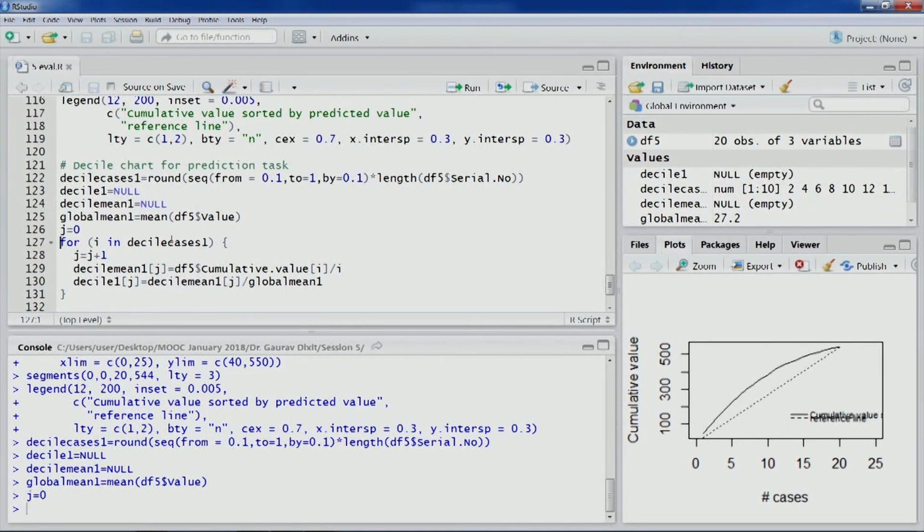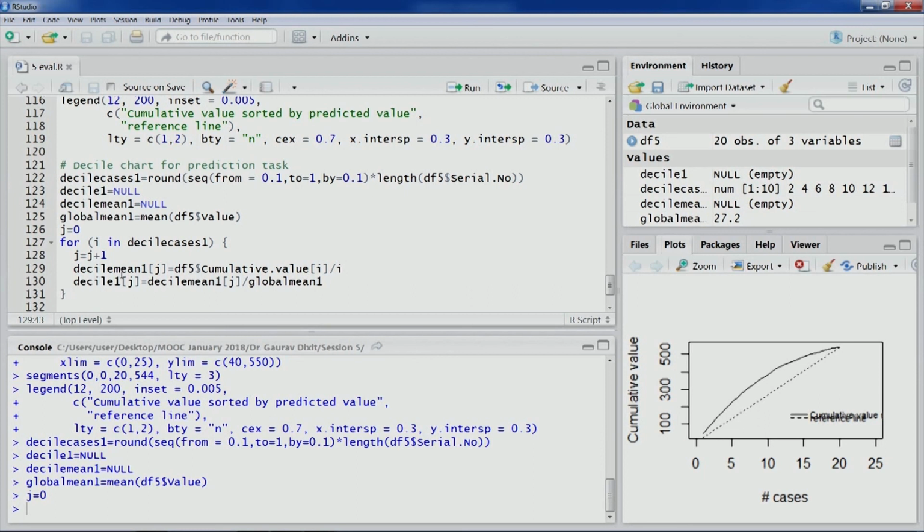Now we are going to run this particular for loop over the decile cases. For all the deciles, 10 deciles are there. So for each decile, this loop is going to be run, and in every loop we would be computing the decile mean for every decile. This is actually nothing but the cumulative value that we have up to that decile, divided by the number of that decile, right.